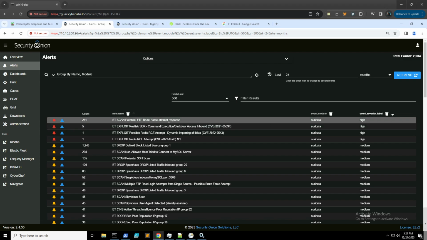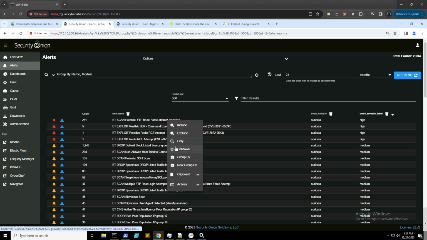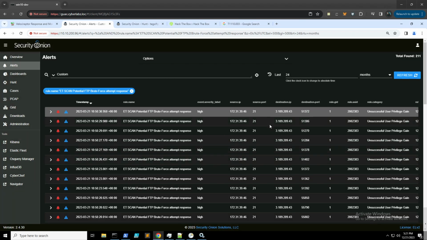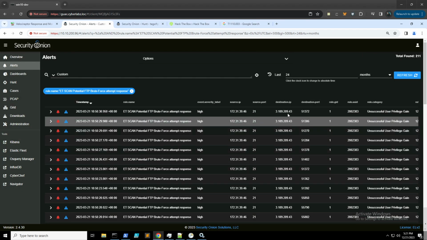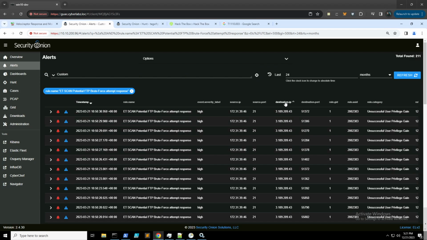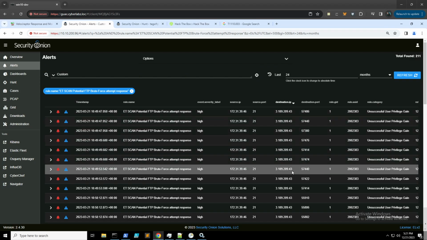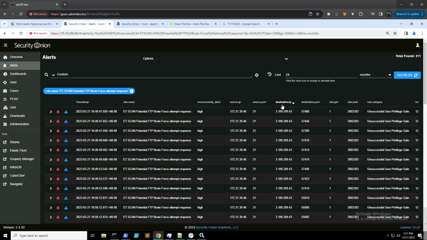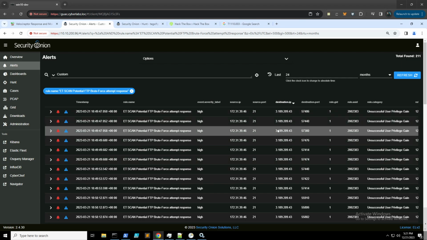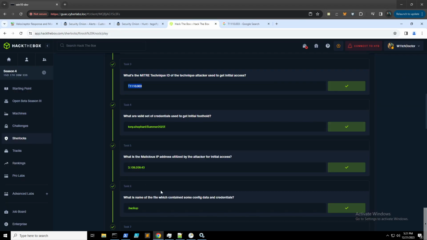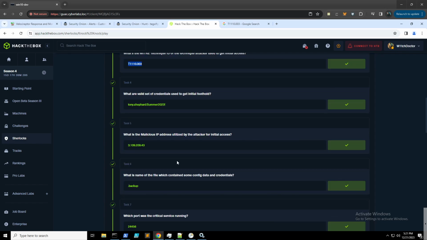We'll start here, and we'll drill down. It was just quick and easy to see that 3.101 or 3.109 was a particular IP of interest here for me to look at. Just so happened to be up at the top, and that's what I went with, and that led me to answering task number 5.